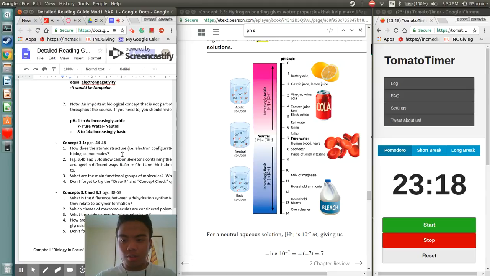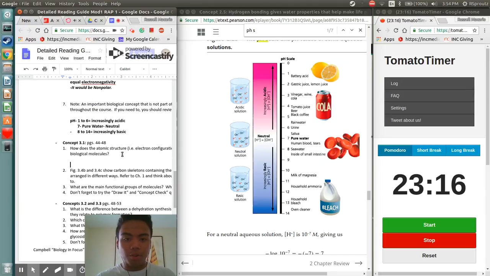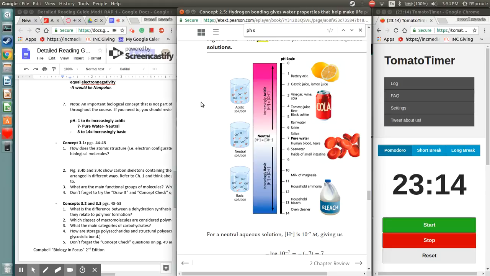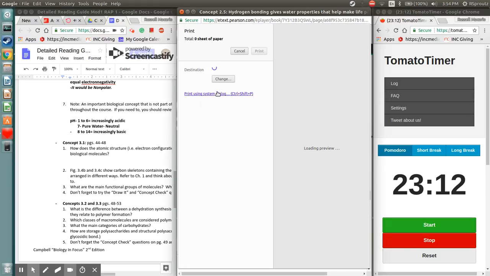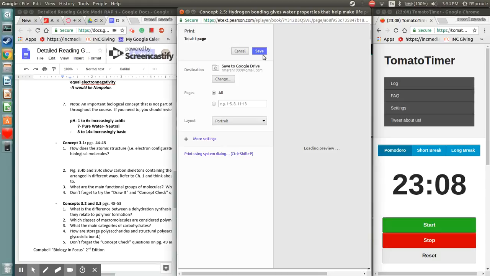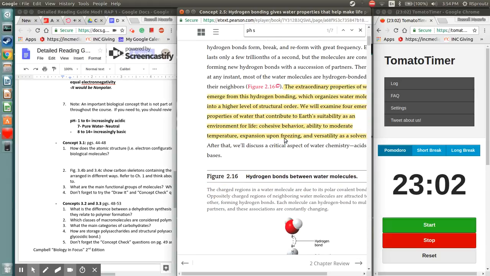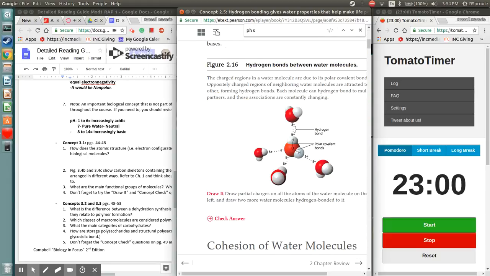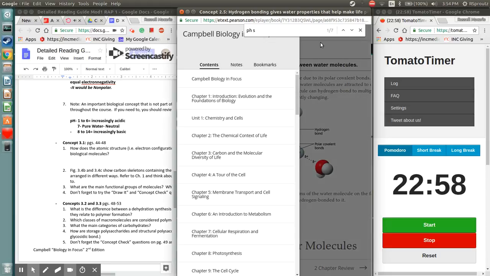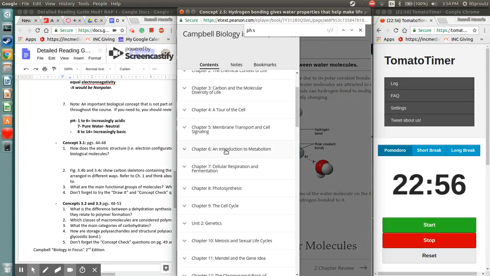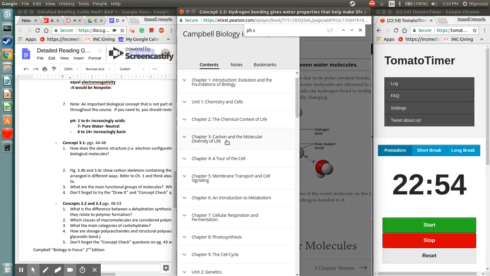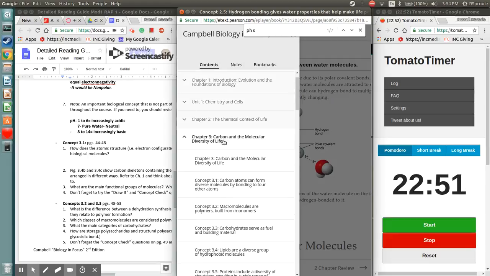So let's continue down. So we're going to the 3.1 now. I'll already get this printed. Really? Never mind, it's okay, it's all cool. So we go to 3.1. I feel like I'm just going to buy the textbook because, yeah, it is a hassle. No kidding. I get it.